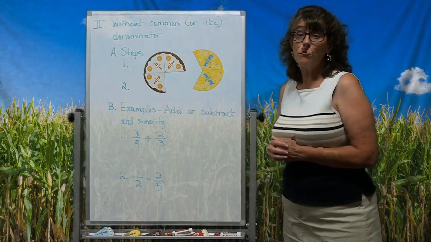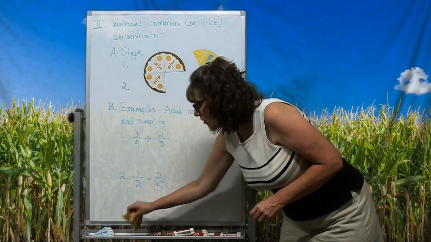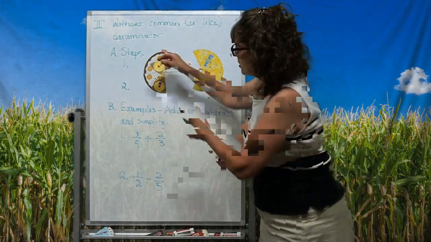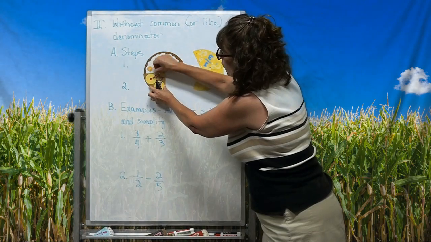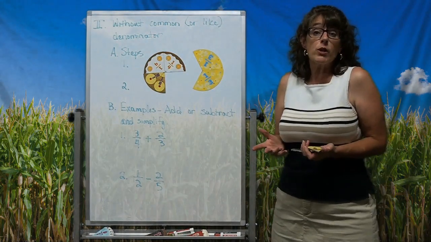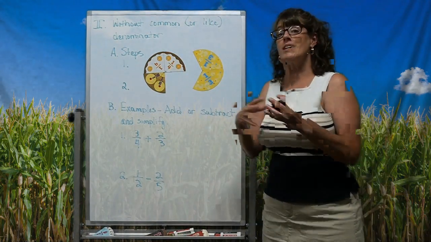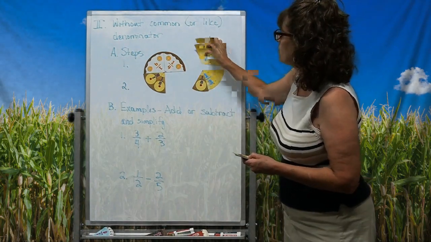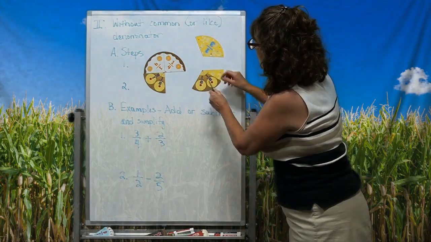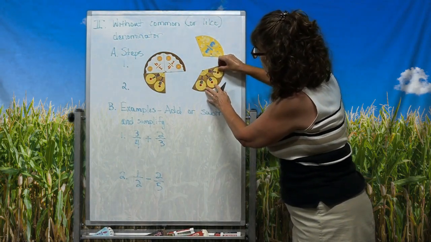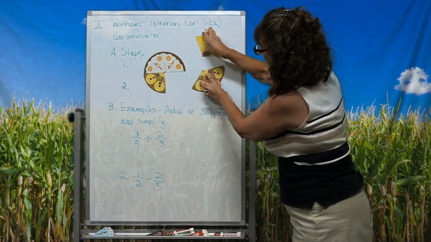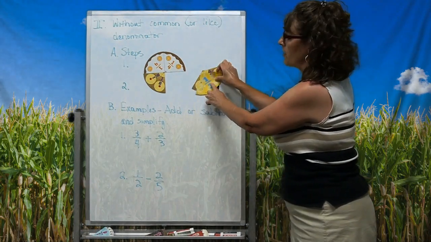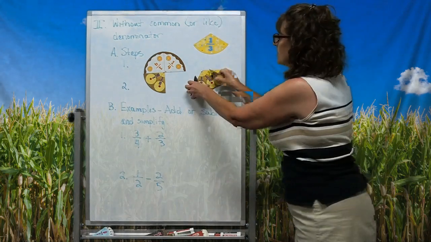Now notice with these fourth pieces, I can certainly turn those into 8s, because with the idea of equivalent fractions, I can turn each of these fourths into 2 8s. That works great. But in terms of trying to get the same type of slice, if I put that 1/8 on this third piece, notice that it's not going to work because this 1/8 is too big. If I set it up like this, there you go, you can see a little bit better. The 1/8 is too big for that. So that's not the same type of slice.